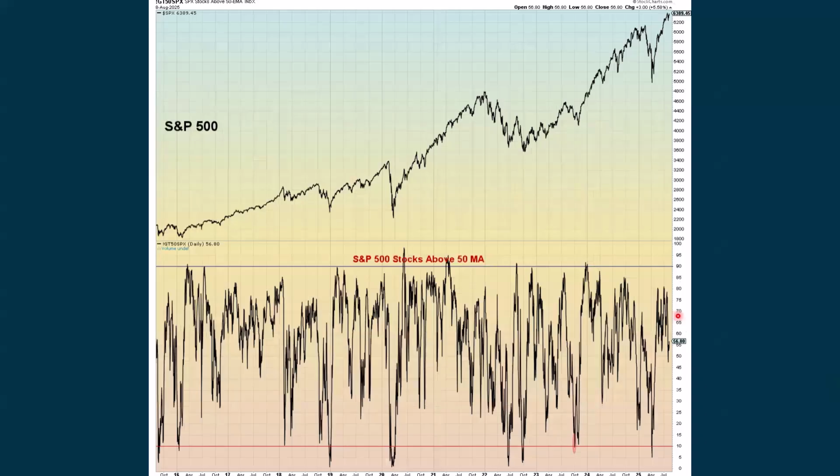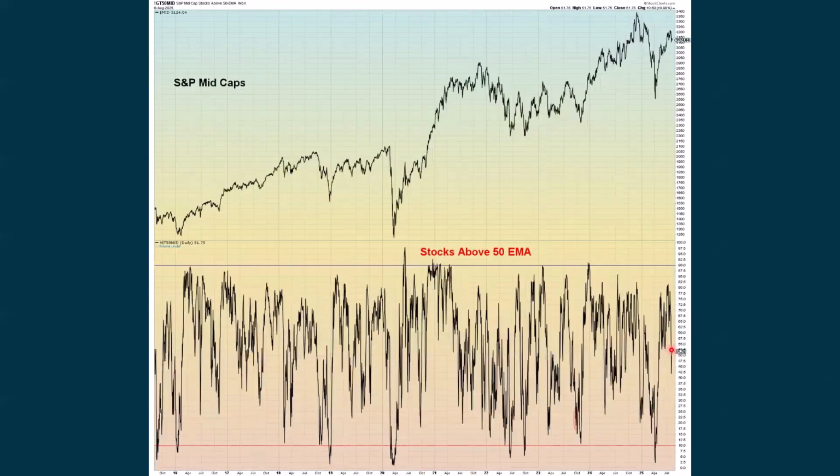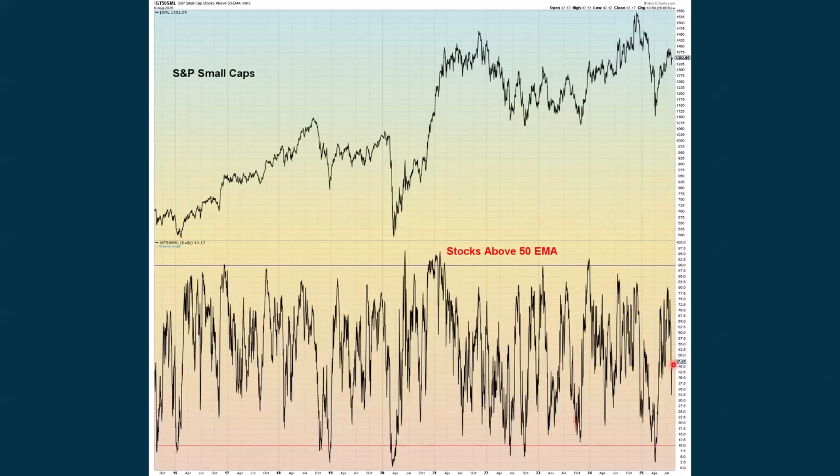And we use that same basic philosophy and look at a 50-period moving average for the S&P, and we are bouncing back up. We're back a little bit above 50, so we're seeing some improvement there. And look at the mid caps, improving just barely above 50 at 51.75, and so still below 50 with the small caps. Even though they had a better week, internally they're not performing any better than the mid caps.